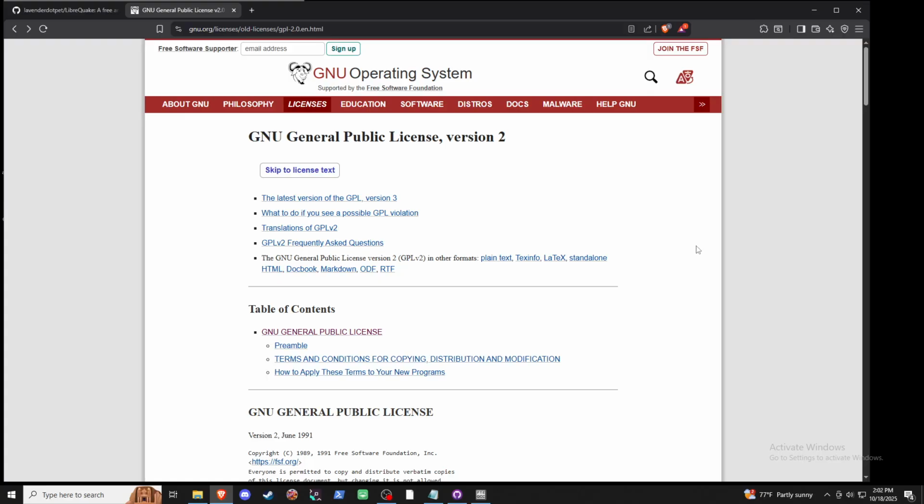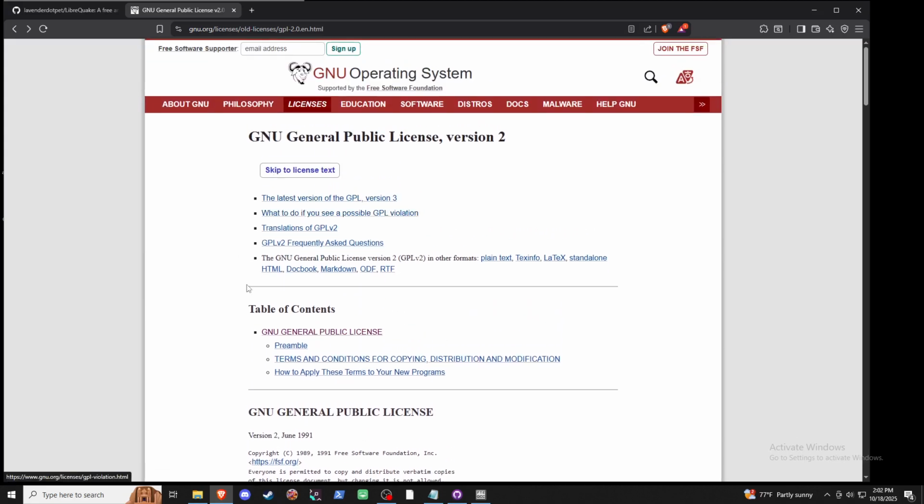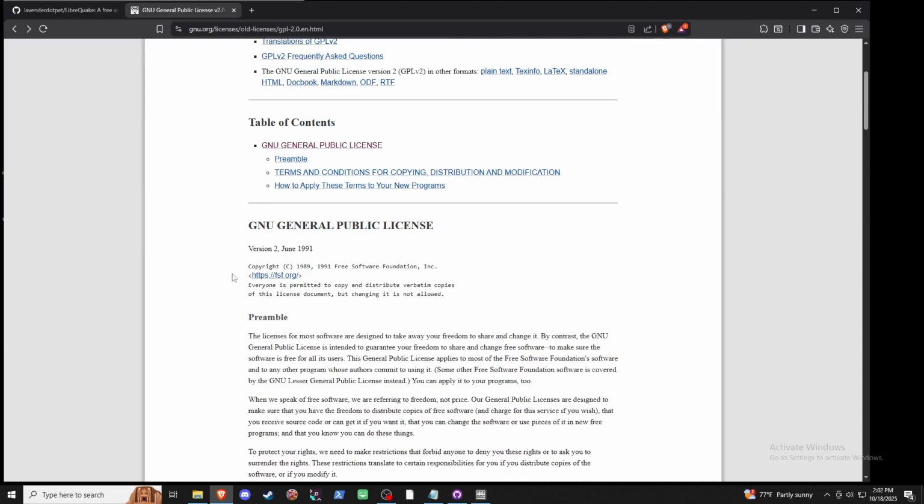is licensed under what's called GPL2. This is an open source license, which means essentially that if you use the software, it's free. But if you modify it and you choose to distribute it, which you'd be doing if you made a standalone game, I'm talking about the engine here, you would be obligated to share the source code. It needs to be public.